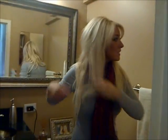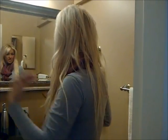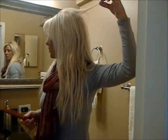Yeah. And then I'm going to tease it. I'm just kind of combing out the ends a little bit. And I'm just going to go through and tease it to have a finished look. Do you have shorter layers in the back now? I do. Yeah. That's where my shortest layer is.